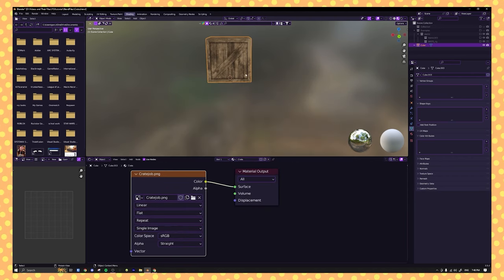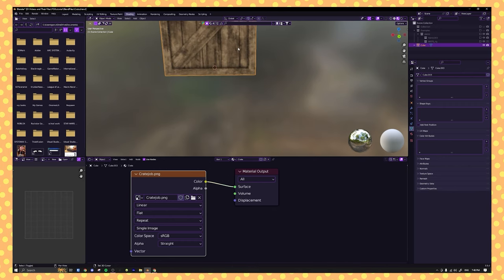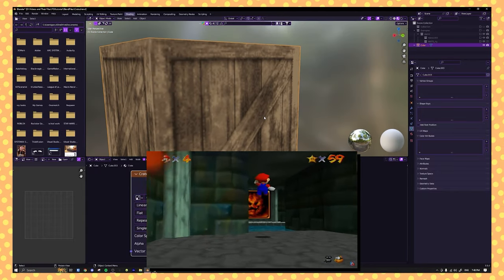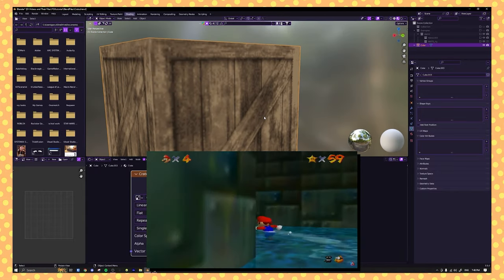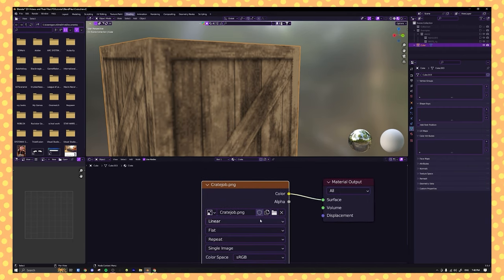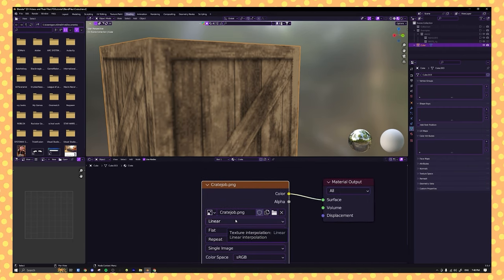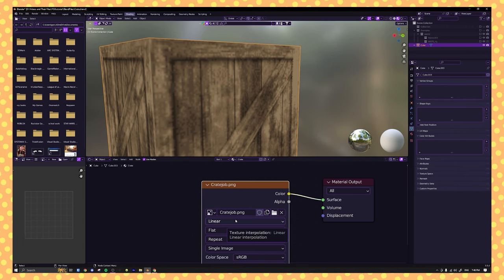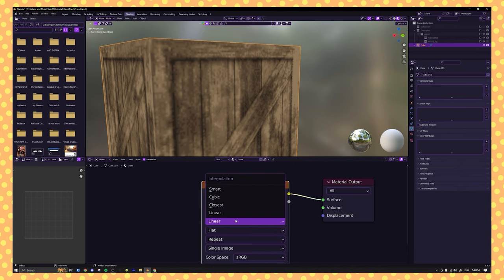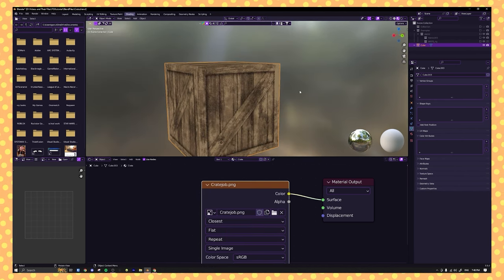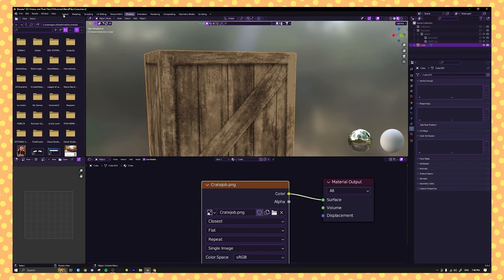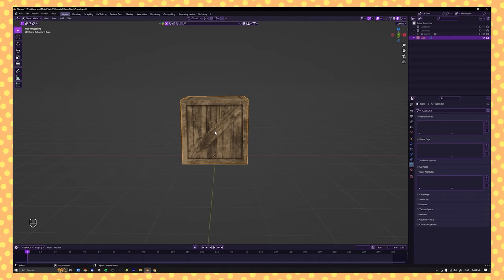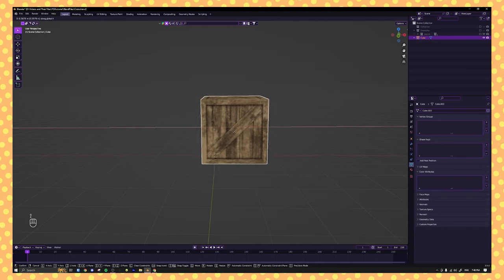So the next thing we'll do is that if you want to go for the N64 style, the N64 would blend together colors kind of like this. That's why a lot of people complain that the N64 looks blurry in some ways, and that is because of this linear option. Basically, it's just lightly blending all the colors, which looks really good on high-res images, but on this low-res image, it looks kind of muddy. So the PS1 would actually use closest, and there we can see it's a lot crisper, but you can see the pixels a lot better. Personally, I prefer it for this kind of style, and it looks very nice, but this is not the only texturing technique that they would use back then.